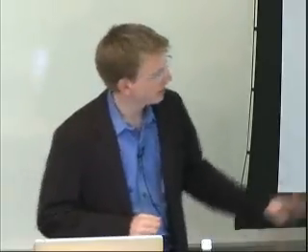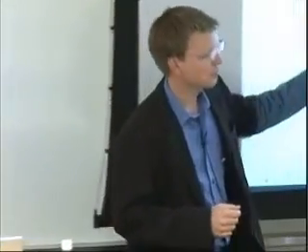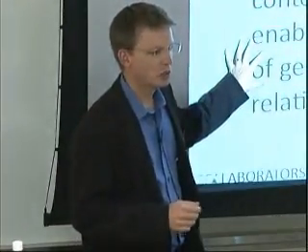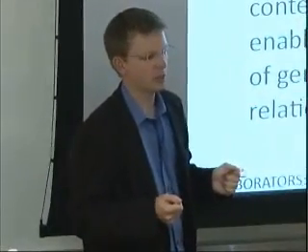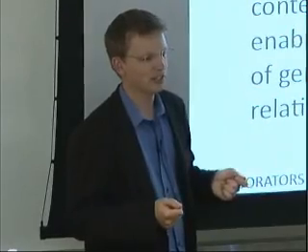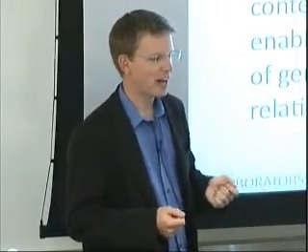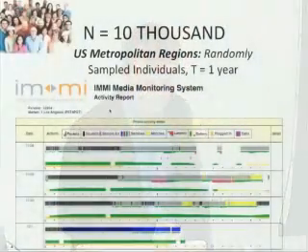But again, this leads us into this problem that the operators have, right? They've got all this communication data, and they really want to get at relationship. And the operators have come up with sneaky ways of getting at that, right? You've heard of the friends and family plan, or the FAV5, or whatever that T-Mobile is pushing. They're trying to get access to this type of data from you. And what we're trying to do is build a little classifier to see if there are discrete signatures associated with these types of relationships.